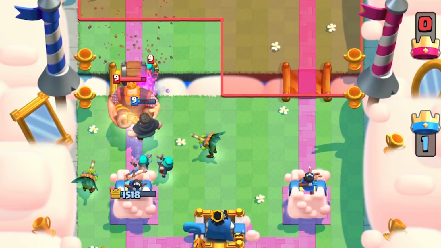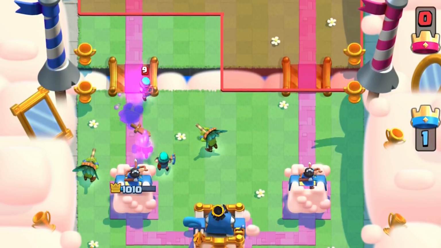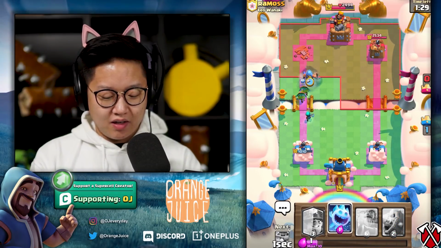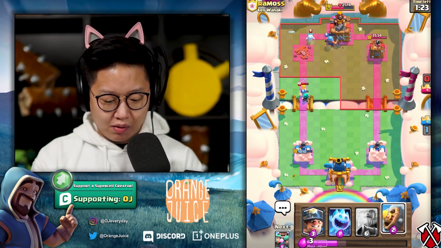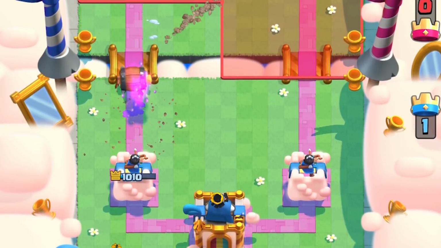So I know I can do double Dark Goblin because we don't have arrows. We don't have any other hard spells. Dark Goblin's gonna be a really good counter to the Royal Giant because it's just so much damage. So why the heck not. Oh my gosh. Mirrored Barbarian Barrel takes out Dark Goblin. That's the power of the log. I don't like that. So we're gonna Logaroonies that.